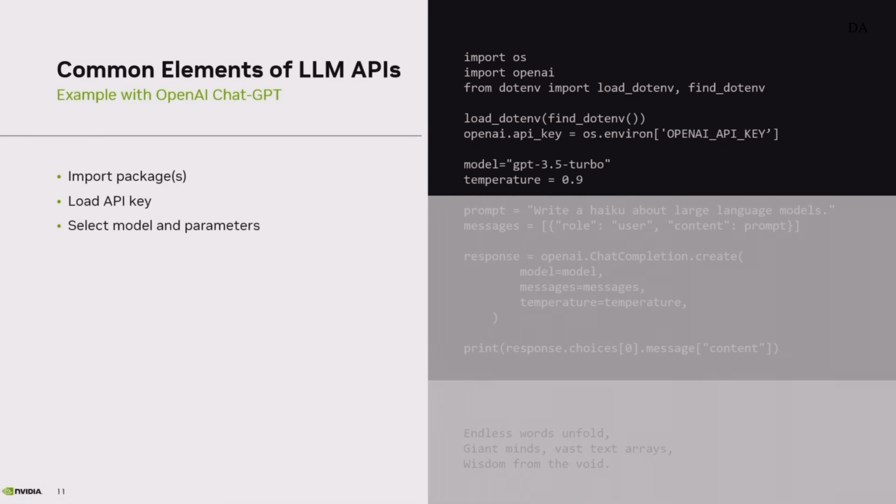Let's choose GPT 3.5 Turbo with a temperature of 0.9 from 0 to 1 for temperature, 1 being more random and kind of more creative and maybe beyond what you need, and 0 being less so. Some other key parameters too might be top K and P or repetition penalty. Those depend on which model you're using.